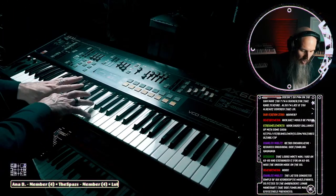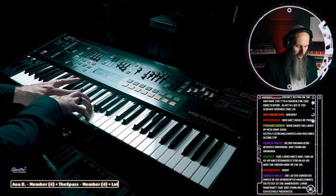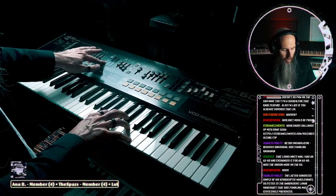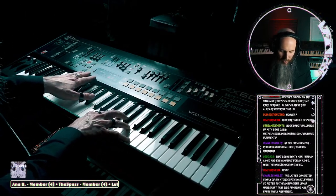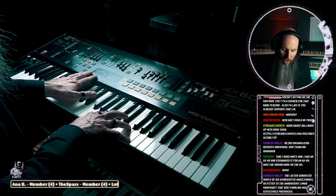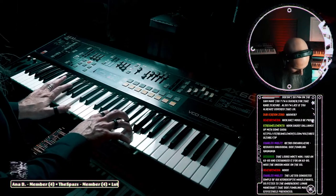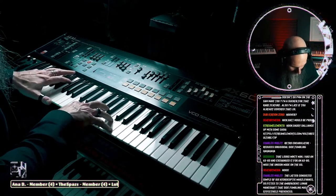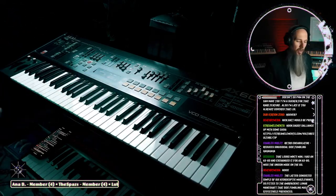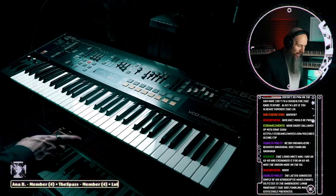All right, so check the thickness. We're going to do a thickness check. Hashtag thickness check. She thick. We're going to move over to sawtooth. Less thick. Back to sawtooth plus triangle. Thick. Really beautiful. I am impressed by this synth. I really am. I'm more impressed than I thought I would be.